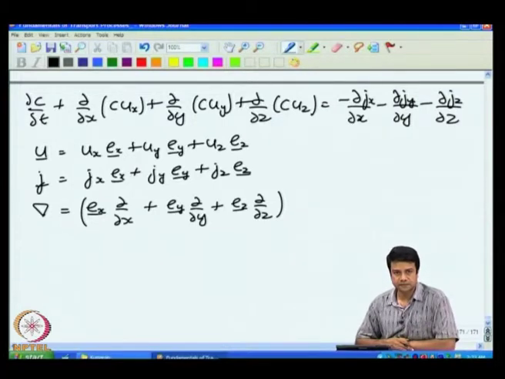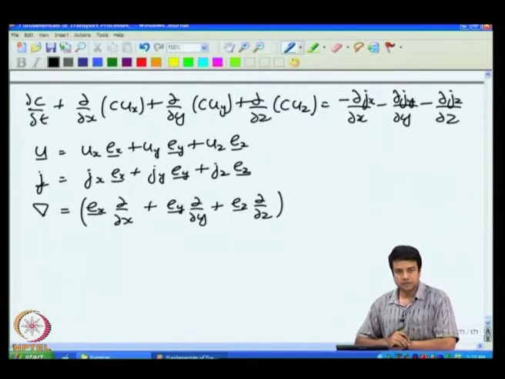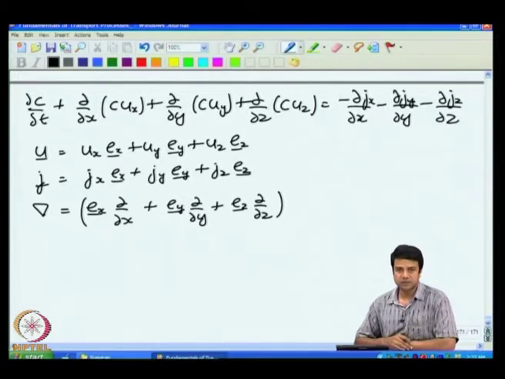Okay. We have defined these vectors and the gradient operator in terms of an underlying coordinate system, the Cartesian coordinate system. However, these vectors, they have properties which are independent of the coordinate systems that are being analyzed. That is true for the velocity vector, it is also true for the gradient. We will not be able to cover that right now, but we will see it later. For the present, we will define all of these in terms of the unit vectors with reference to an underlying coordinate system.